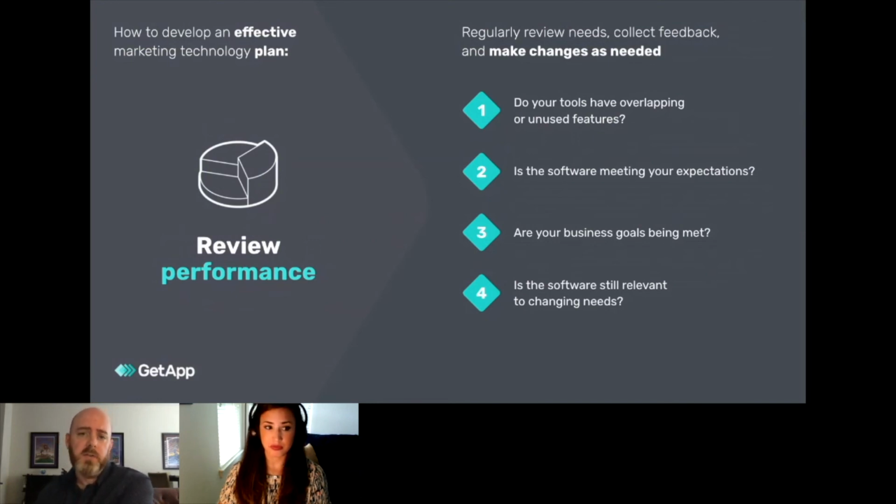Lots of organizations had marketing tools in place before COVID hit, had to pivot their business model suddenly, and maybe the tools you're using are no longer relevant to your current needs. So, like I said before, don't get necessarily married to a tool. Do give time to see if it's effective, but make changes if necessary. A lot of people just keep going with what they have, but definitely make changes as needed.